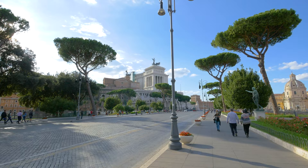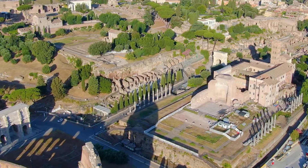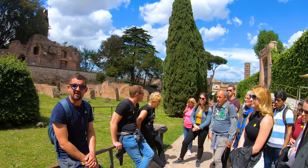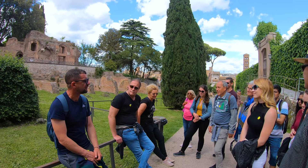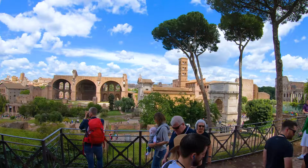Mussolini's work was rushed, and archaeologists complained — they complained even more because he built a road right on top of what he dug up, the road that goes right down the centre of the ancient city. Famous story about that road: just before the start of the Second World War, Hitler came to visit, and Mussolini wanted to show off the huge army he didn't have yet. So he gave a parade along that road — he'd march his troops up one side, make them change uniforms at the end, and march back the other way. We'll head over to the balcony overlooking the Forum now.